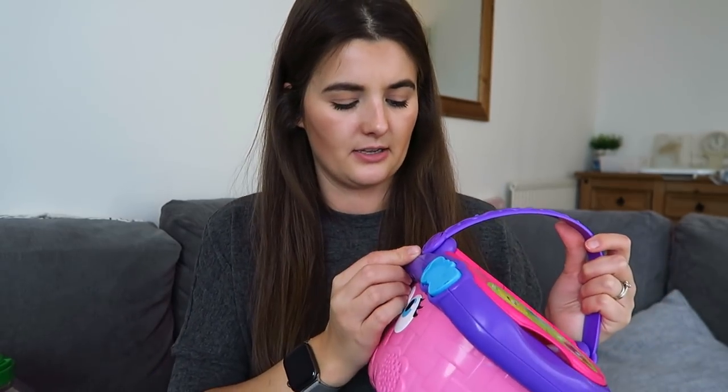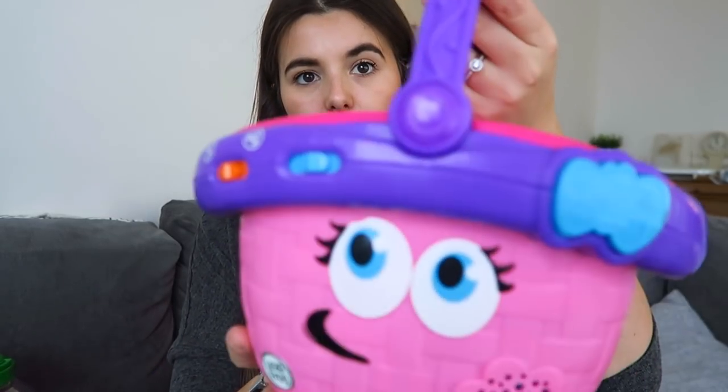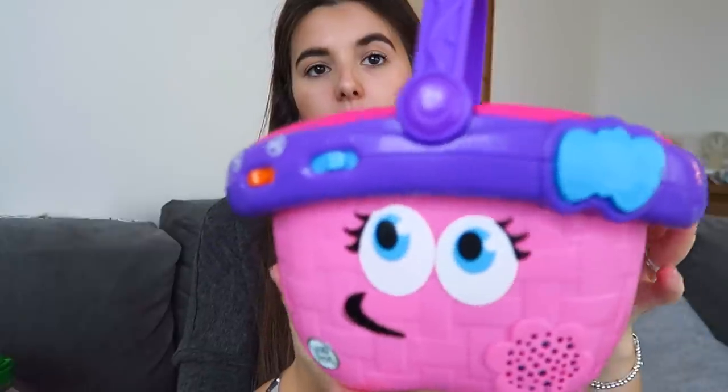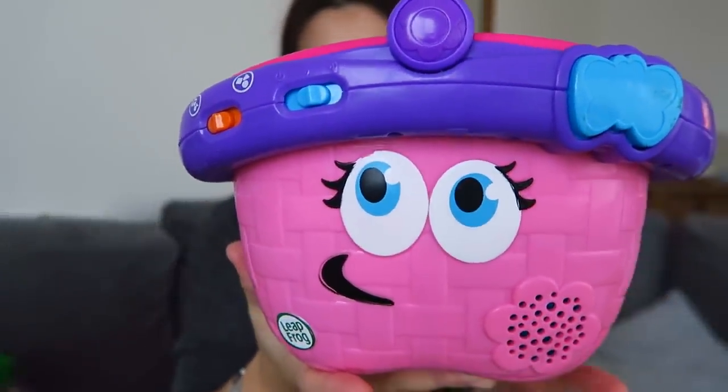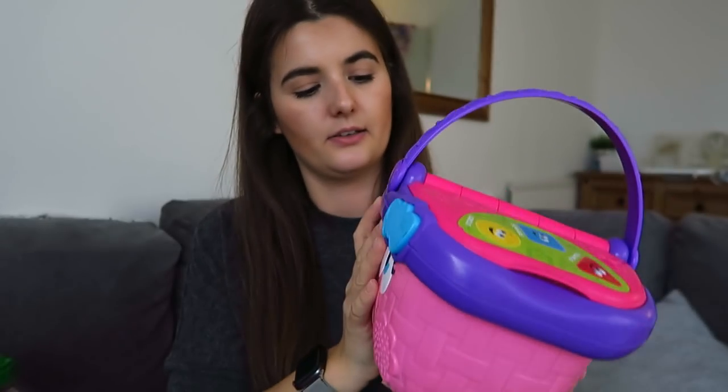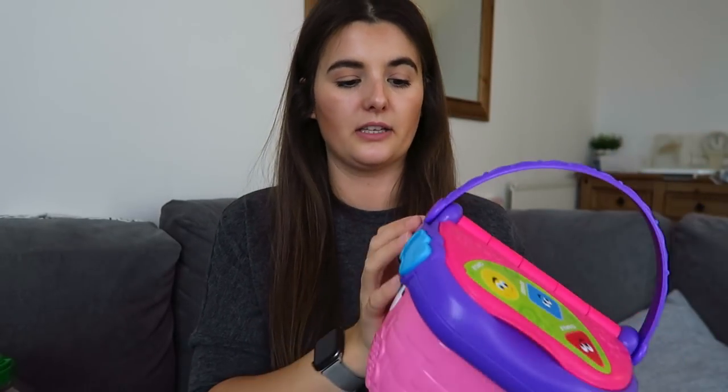The other plastic toy she loves is a LeapFrog toaster — she got that for Christmas last year. The picnic basket lady talks to you and sings — things like 'circles, they're round round round, can you find a circle?' — so it is educational. It all just lives in the picnic basket and I know she's gonna love it. To think this is the last time we're going to use this stuff just blows my mind.